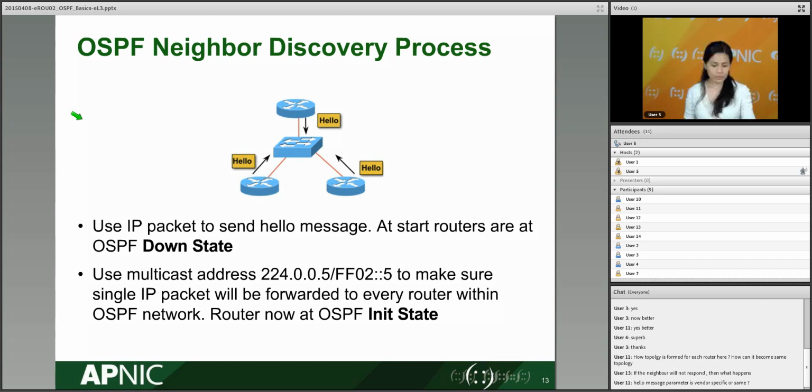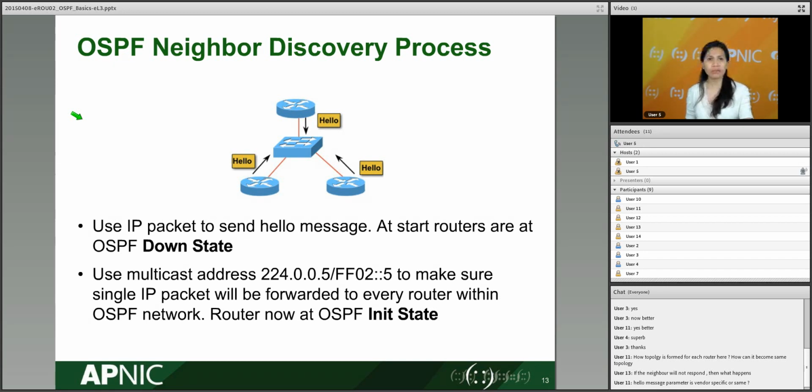First of all, let's assume that we have this topology. We have 3 routers connected to this switch. It's a LAN type of network. All of these 3 routers are connected to this central switch. And in terms of OSPF, this is actually what you call a broadcast multi-access network. Okay. First, of course, you configure the routers to use OSPF. Initially, they are in the down stage or the down state.